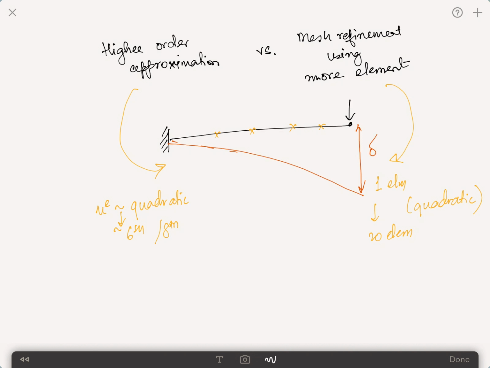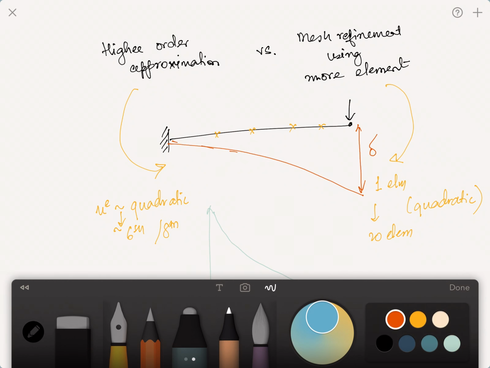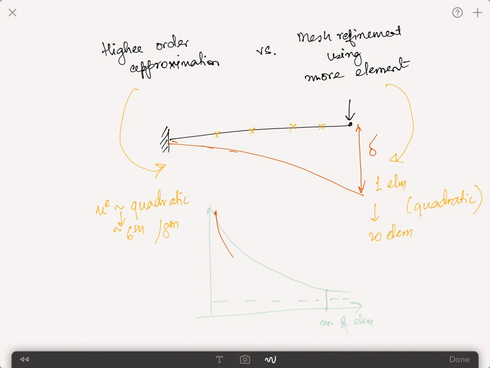So this makes a very big difference in how you compare the two different methods. In some cases, it may be faster to achieve convergence of a certain result by means of higher order elements. That means you could get to the converged result by using a certain number of elements, and you could also get this same result much faster, sometimes or most of the time, by using a higher approximation order.